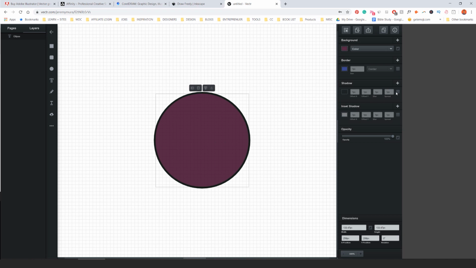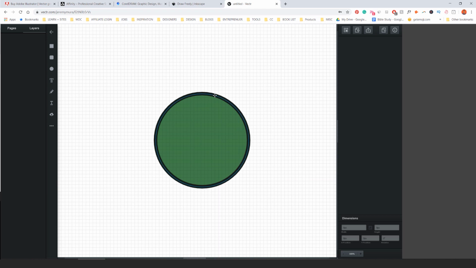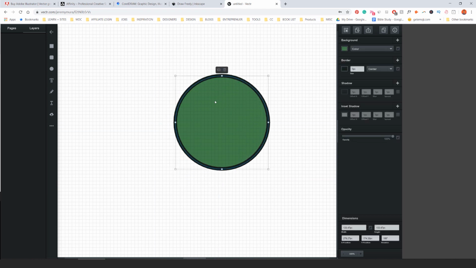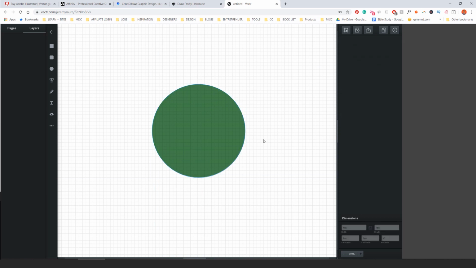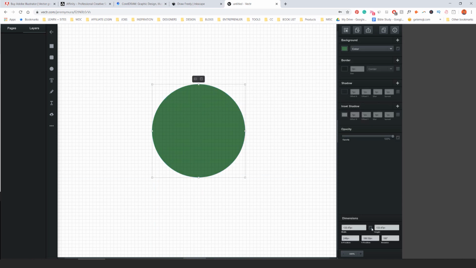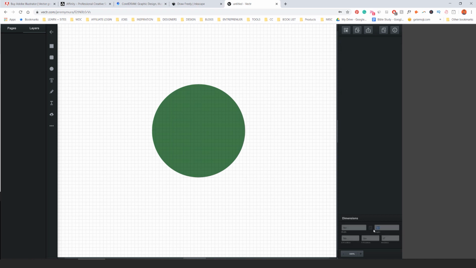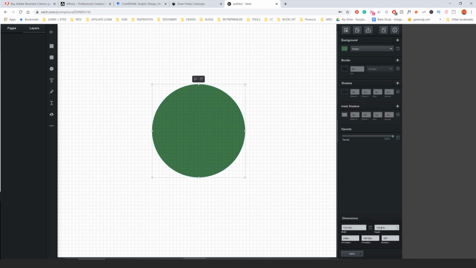You can also add shadows by ticking these little boxes. You can turn them on and off. I can add a glow as well. And it's got some pretty similar tools just like Illustrator. I can also adjust the opacity by dragging this bar. So you can see that. And I think I have an extra circle there. Just click on it. Make sure you select the right object, so you've got to click on it. Then we've got dimensions at the bottom there, so you can adjust it by certain percentages and stuff if you want, but it's totally up to you.